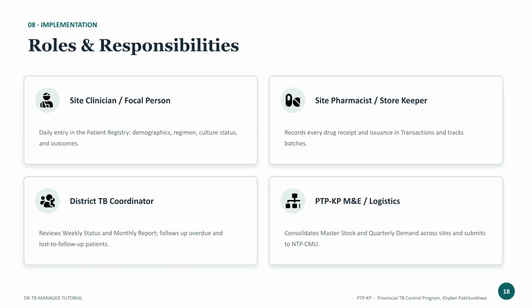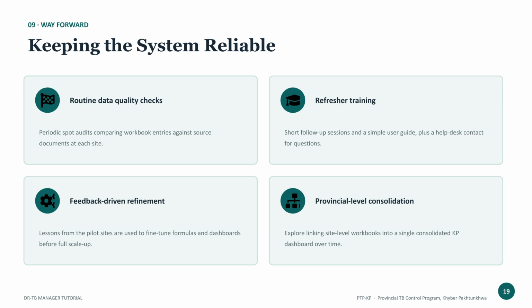Clear roles ensure success. Clinicians enter patient data, pharmacists track drug transactions, coordinators review status reports to follow up with patients, and the provincial logistics team handles data consolidation. To maintain reliability, we will conduct routine data quality checks through spot audits, provide ongoing refresher training, refine the system based on user feedback, and work toward full provincial-level dashboard integration.